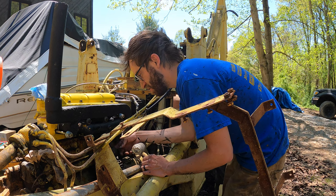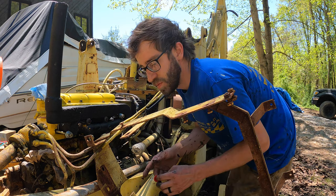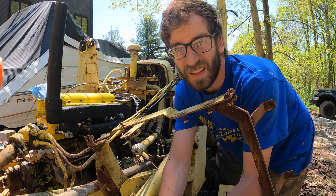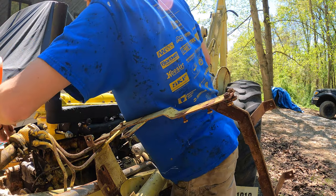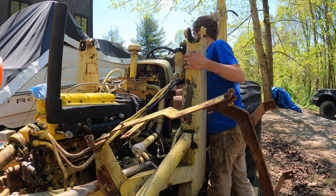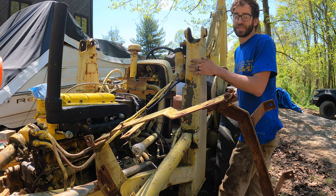So I have the choke zip tied on, and I don't know my fuel settings, but we're gonna give it just the smallest whiff. I think I had too much last time. I missed. There we go. And let's see what happens, guys. That's out. Pull that out. Get a rag in there. Neutral. I forgot to tighten that spark plug.